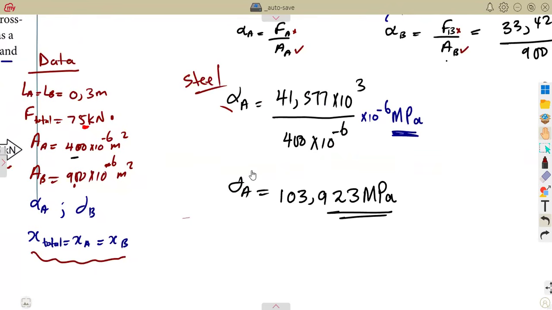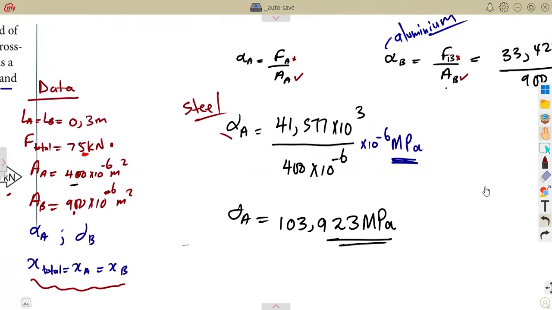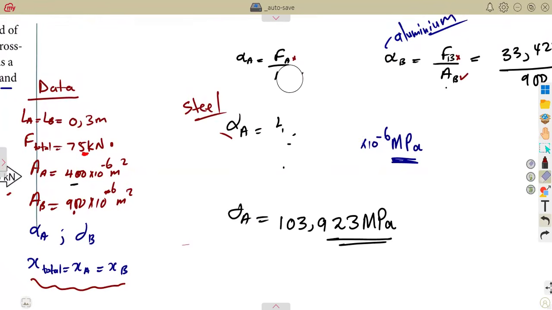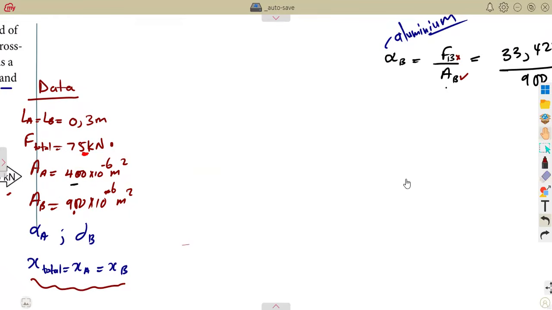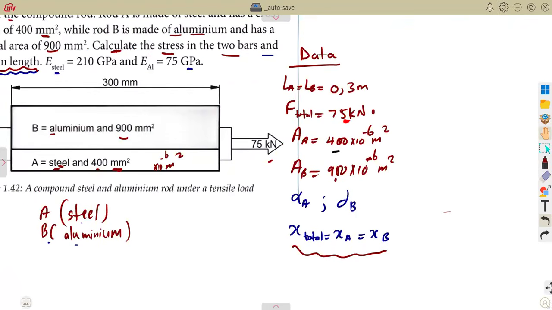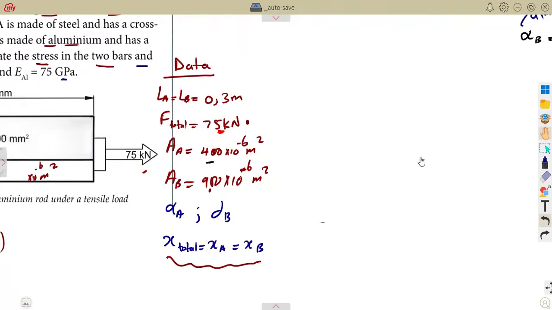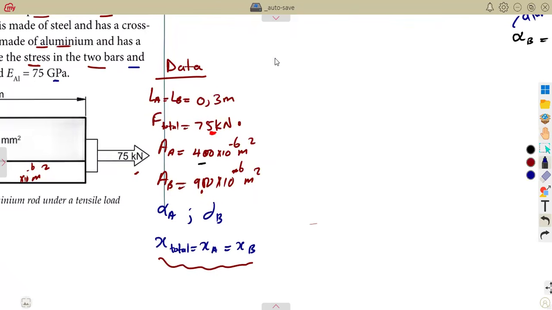So in this case, are we having the force at A? We have got F side, guys. We can use anything. So here, I'm just going to work with one. Then you guys just use any other part. All right, just choose any other part that you're going to use, guys, and that will be the same. So A is representing the steel. So I'm going to work with A. So that is it, guys. So that is the second question. So X total, I'm going to use XA. So I want you to use XB and see if you got the same thing.